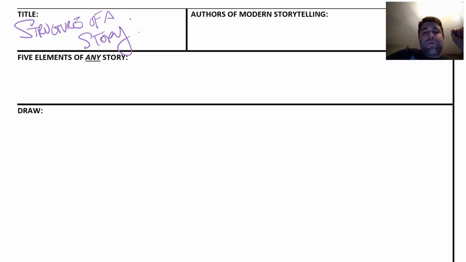Story went through the idea that somebody can tell a story, actually went through three different people at three different points in history. And the first person that we can call an author of modern storytelling is actually this Greek guy named Aristotle. He's the guy, he's the genius. He was a Greek philosopher, came up with a lot of different things. And one of the things that this guy came up with was the idea that every story has a beginning, a middle, and an end. Something as simple as that took a Greek philosopher to figure out. It's pretty amazing.